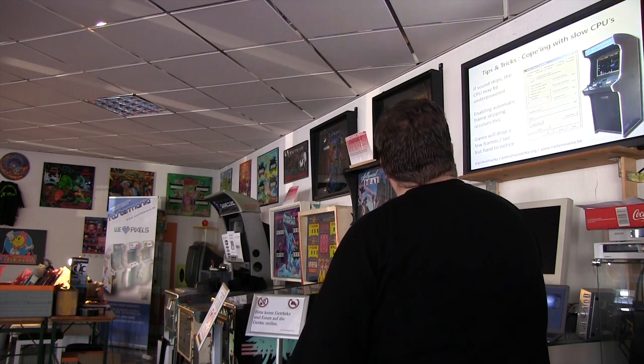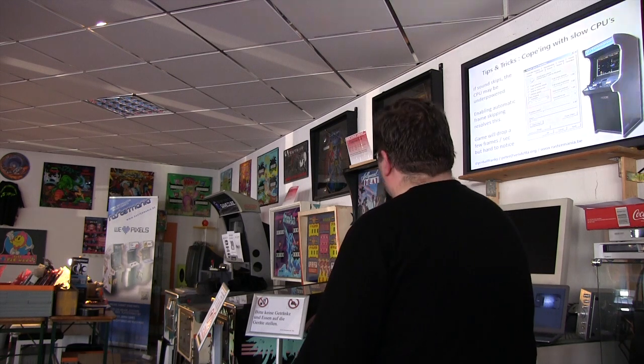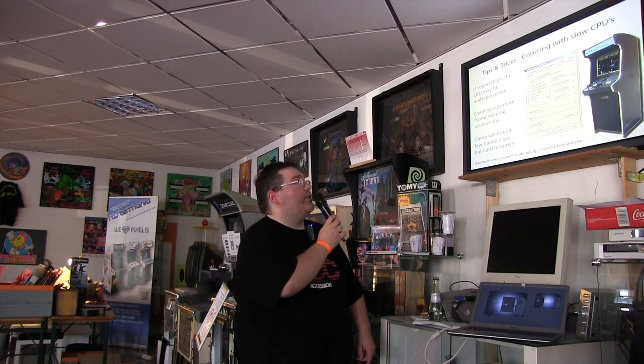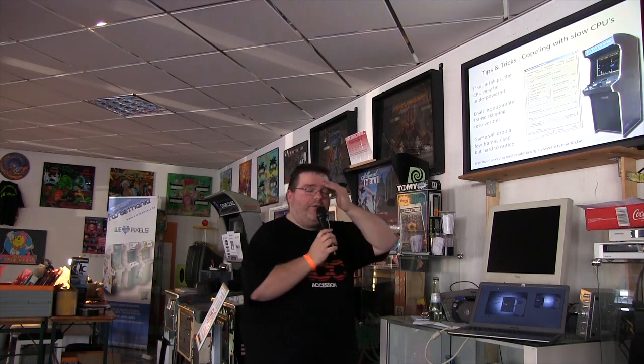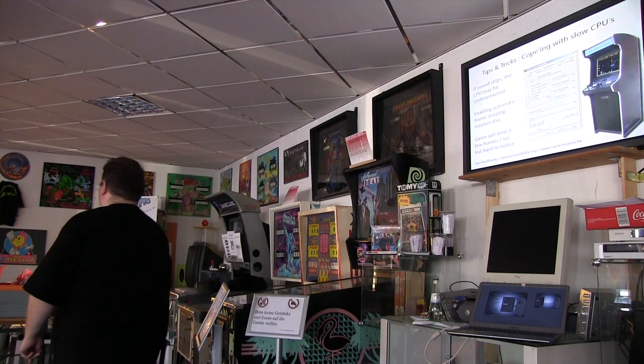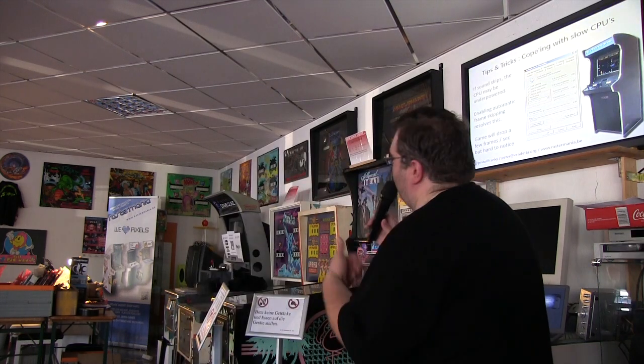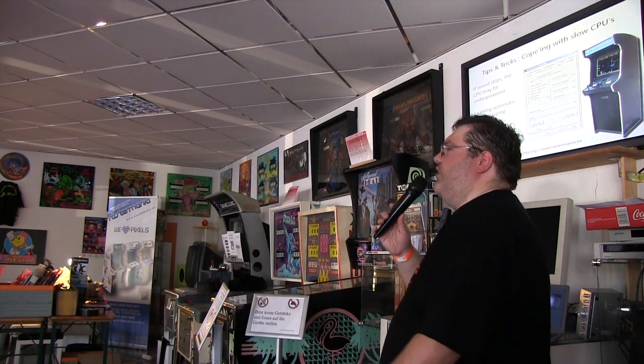Some other tricks. Certainly for 3D games, because MAME is by default not 3D hardware compatible. It does everything in software. You can enable automatic frame skipping. It's a feature hidden somewhere in the config file, but luckily in the graphics version of MAME, you can just set it to automatic, and what will happen is every now and then it will skip a frame so that the audio can keep playing at the good level.